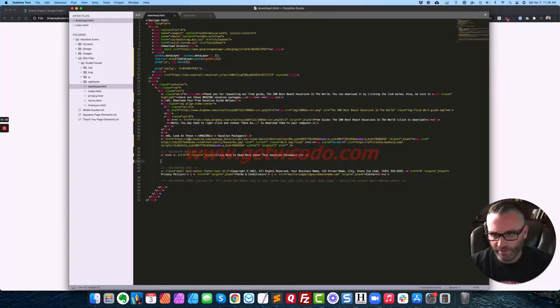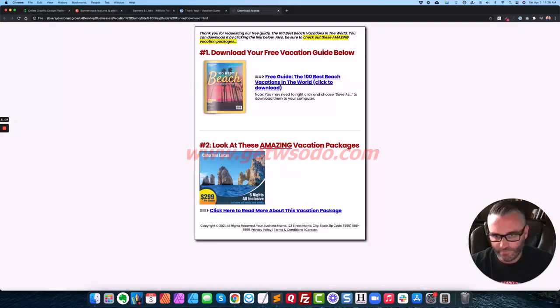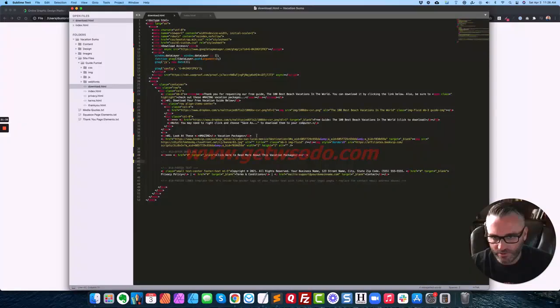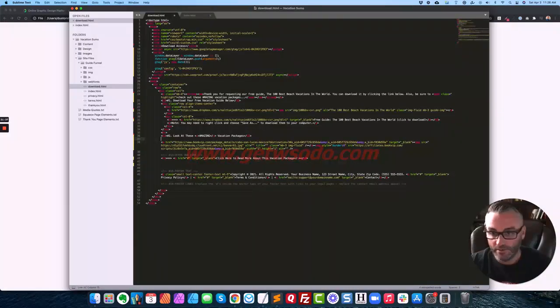So the way that you do this, this is not going to be in the column, obviously, because then it would be cut off right there. It would be inside the first column. The columns will start right below that, which is going to be right here. And we need to see how this is up here. You need to put a row, and then you can put your columns inside the row.